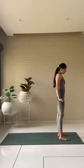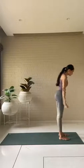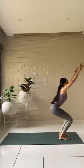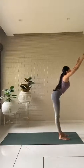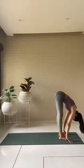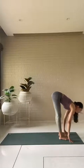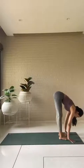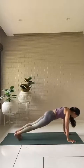Now we'll begin the second round at the top of the mat, starting in chair pose. Take both your arms up beside you. Tuck the tailbone, looking up to the palms. As you exhale, straighten the knees and sweep your arms down into a forward fold. Looking up halfway, inhale. As you exhale, place your palms down and step or jump back to a plank.